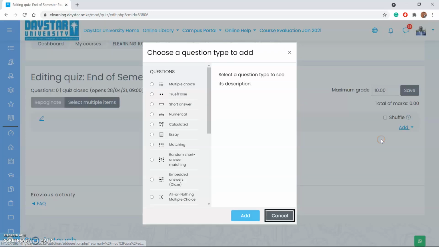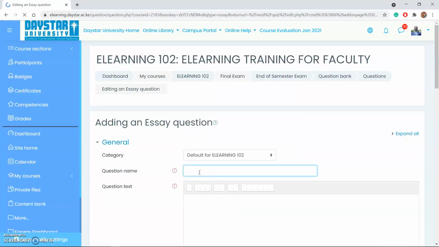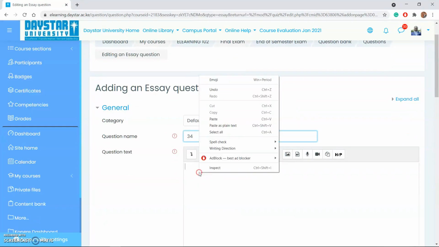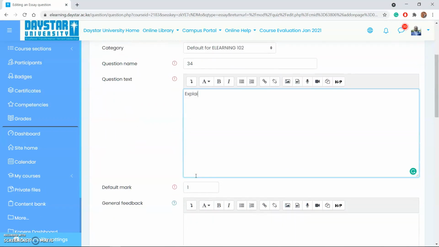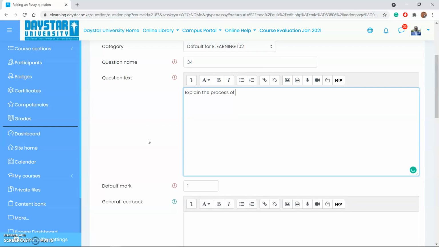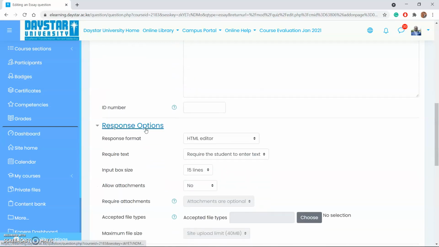So add new question, then select essay, and then question number 34, any unique value here, and you can have a question here. Explain the process of, it's not a multiple choice question, it's an explanation question that requires students to type. You can provide the mark here, 10, but of course we know that this type of question will not be auto-graded.